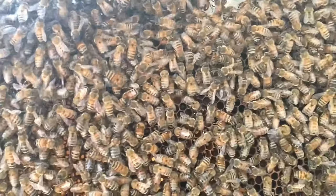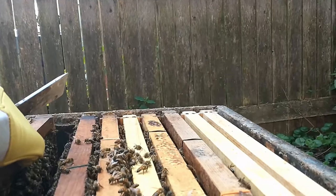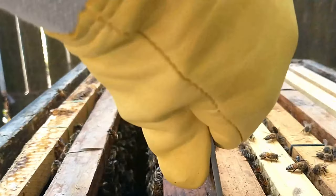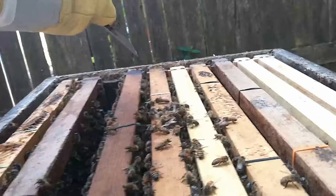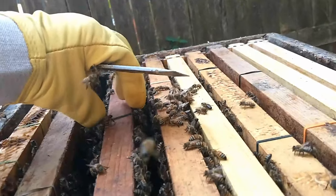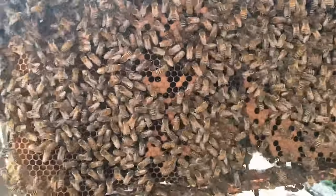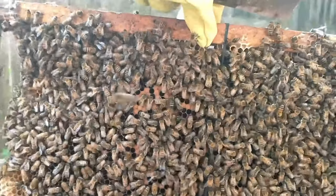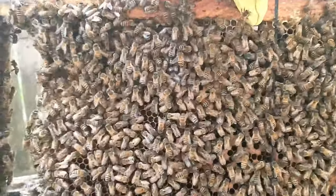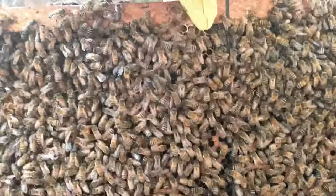Drones, I don't see anything on that one. Not to make jerky motions, which is hard to do with the one hand. That's good. Most of this is new sealed brood from the queen laying eggs, so that's good.